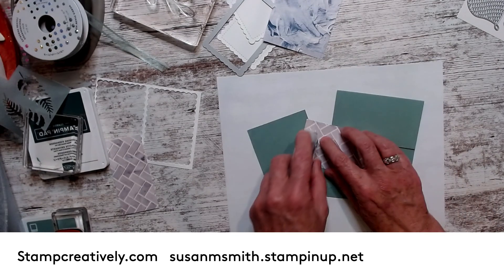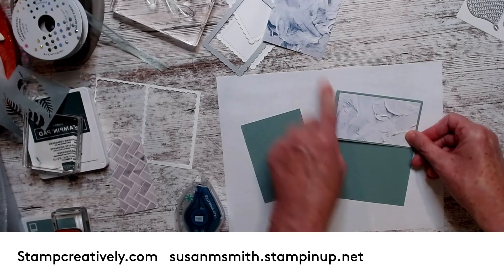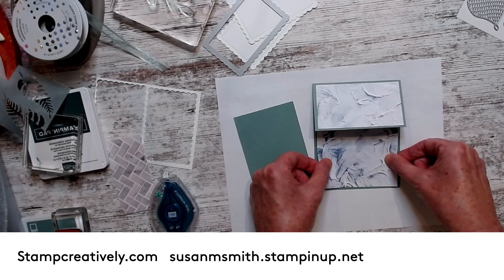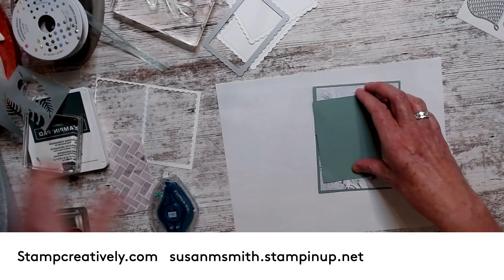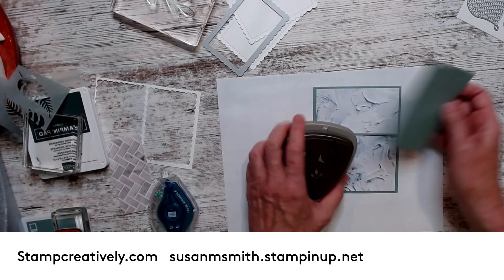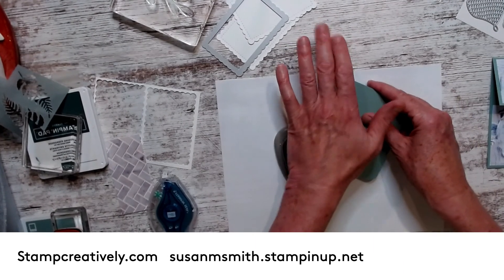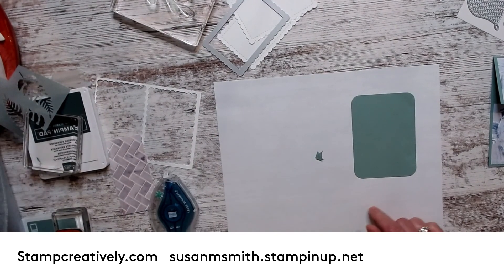I'm going to put that right here, then take the exact same piece. If you wonder why I'm stamping on this — this is a white sheet of copy paper. I pulled it out because I needed to stay in my square. A lot of times I use the pretty pieces we get from Stampin' Up, but I decided to use something different. This trio punch is fantastic — we always wanted a good corner rounder. You put this right in here and it rounds perfectly every time. The key is pushing your hand right in the middle — if you push over here it doesn't work, but push in the middle and you get a perfect corner rounder every time.